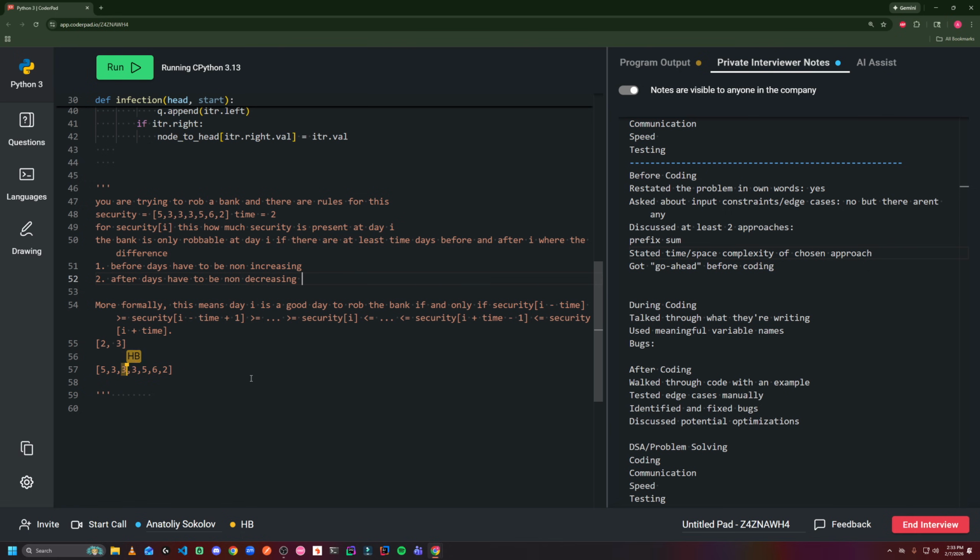So let's start off with what would be the brute force for this problem? The brute force would be you go to every single point and then you iterate outwards from each index and just check whether the conditions are met. Right. And what would be the time complexity? That would be n squared because you're checking every single index and then expanding outwards to check every index potentially.